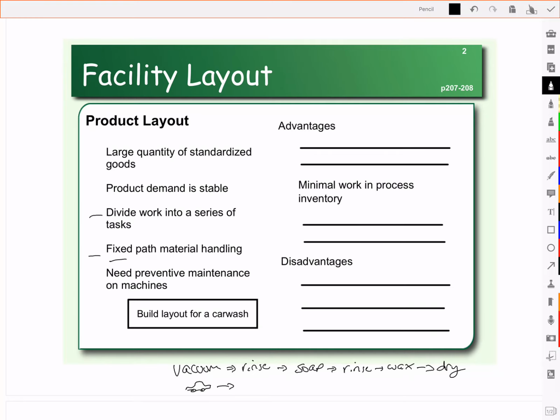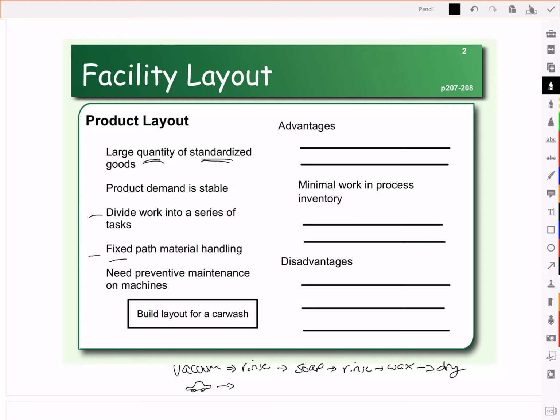Now, what this allows for is it allows us to produce a large quantity of standardized goods. In the car wash, we can get lots of cars through, but it doesn't give us a lot of flexibility in terms of different types of washes. If you think, for example, about the drive-through car washes here, most of the time you have 3 choices on what can be done. And that's because it's set for a fixed process. Step 1, step 2, step 3. There's not really an ability to adapt that. So it works well if you're making a large quantity and it's highly standardized.